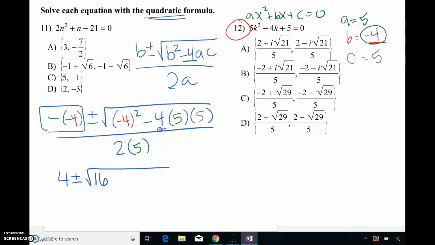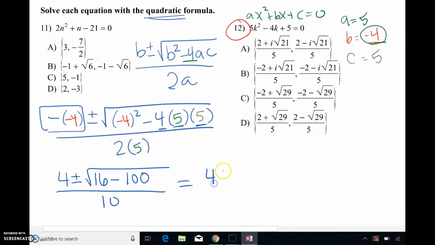Okay, and now I have 4 times 5 times 5. So a negative, what is it? 100? Good. All over 10. So since this is multiple choice, right, we could say, hey, do any of these have a 10 on bottom? I could just automatically know that's my answer. What's the problem with that? There's none with a 10. She's like, well, that didn't work. So we actually have to continue and simplify this.